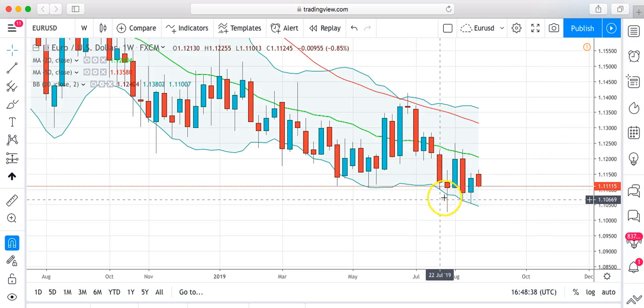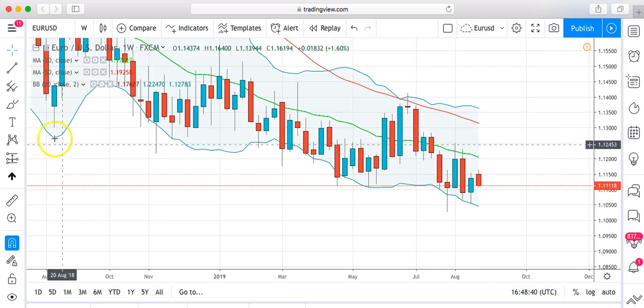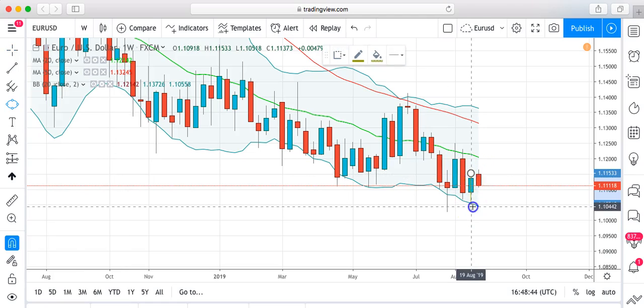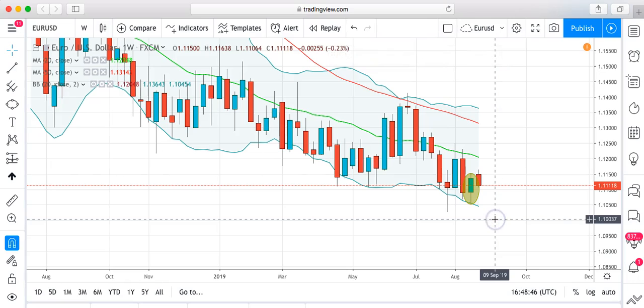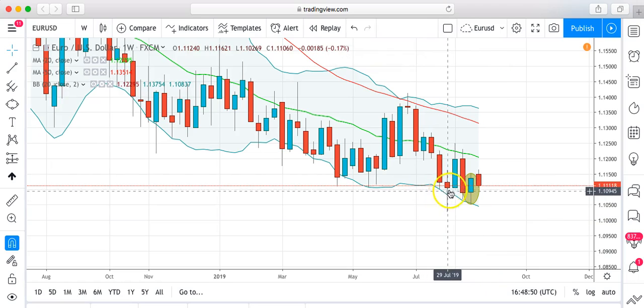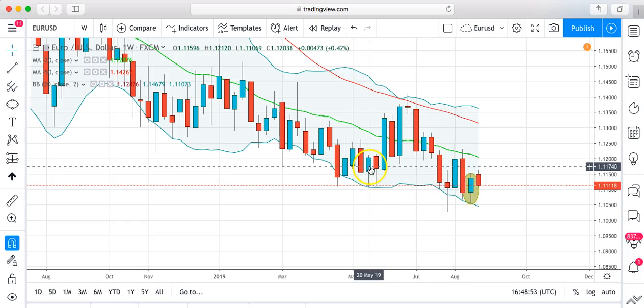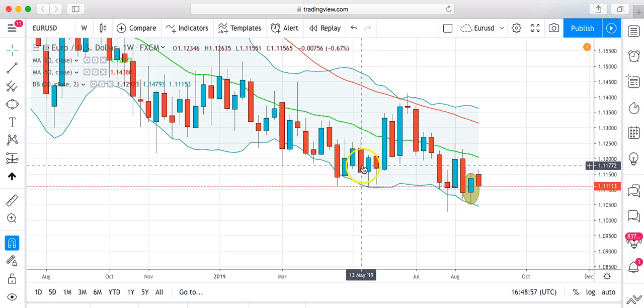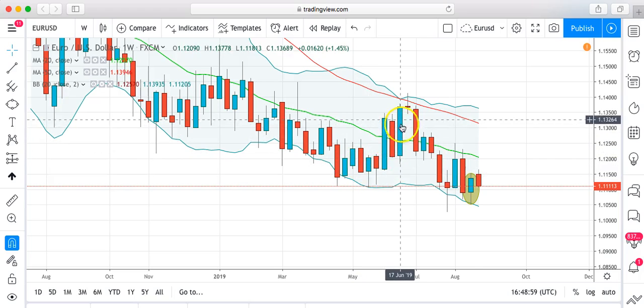We are hitting the bottom of the Bollinger Bands right here. This technically is a reversal candle right here. It's kind of like a doji, but it's not a doji. I'd call that a spinning top. Right here, we kind of have the same formation in the past. And even right here, you guys can see that same candle as it was coming down. As that candle closed on the weekly chart, price really started to move upwards.